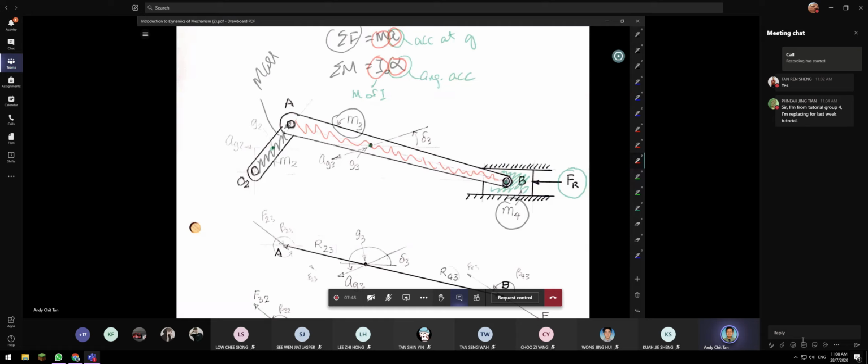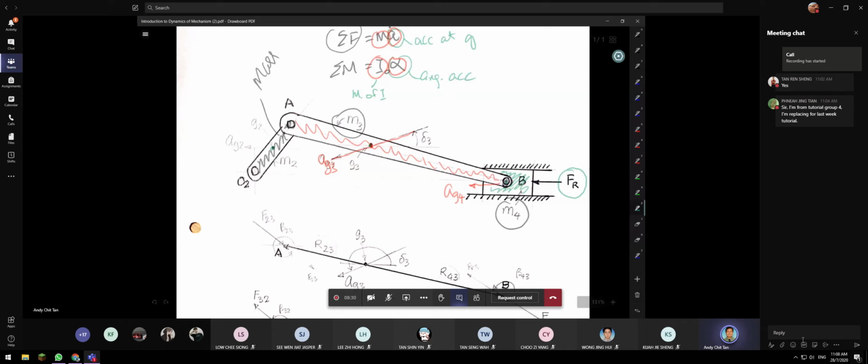All right, so now we're going to proceed to how to solve this problem. Now, since we are on this schematic drawing, we can see the first thing we need to understand is the acceleration. For example, the acceleration of the sliding block will move in this direction. So we have acceleration of G4. We call this link number 4. Now here in the middle, we have acceleration of AG3. 3 means link 3. AG means acceleration, all right? Now the angular acceleration is very important.